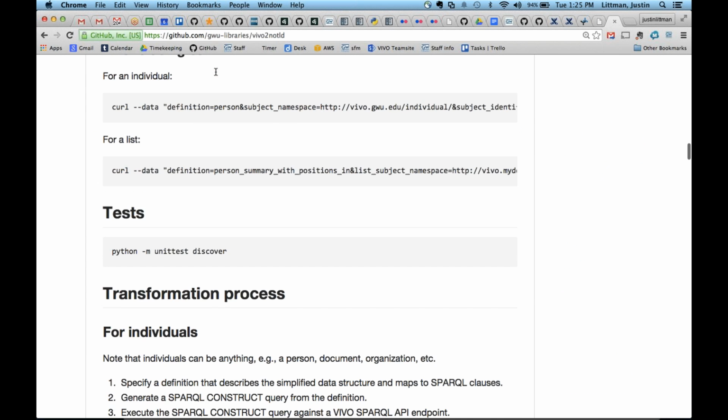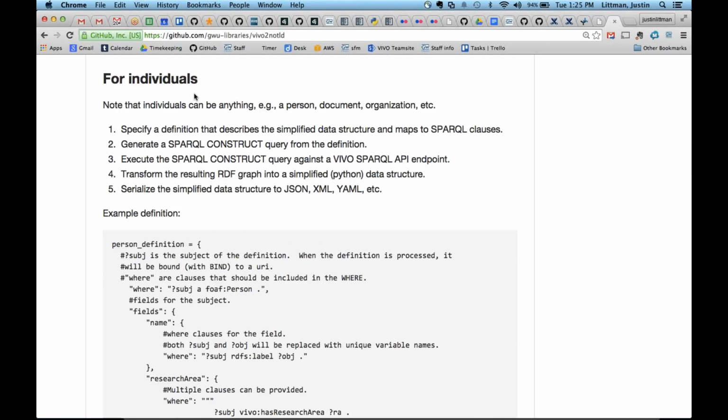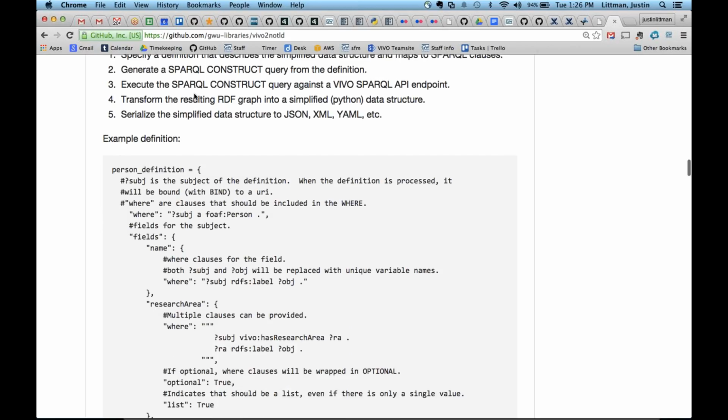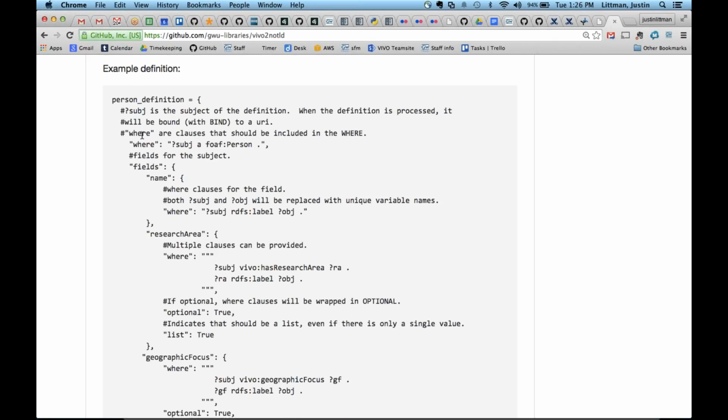There are some annotated. This describes the process that we go through in creating, how we end up with that final JSON or XML or YAML. This annotates some of the definitions, an example definition, so you can understand what do each of those fields mean and how do they work.